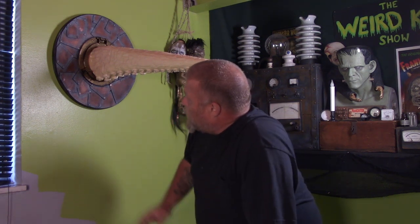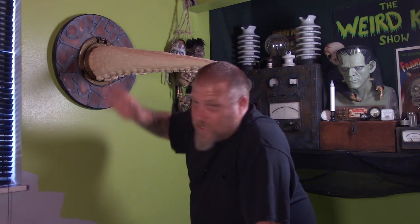So if you've been following me in the last couple of episodes, you'll see I've started this bad boy. Ended up being a little bit more involved than I thought, but that's okay. I don't mind these bigger projects. So this is the conclusion of our porthole and tentacle build. And we got a little something that's going to be snuck into this thing at the end, so you're going to want to stick around for this one.